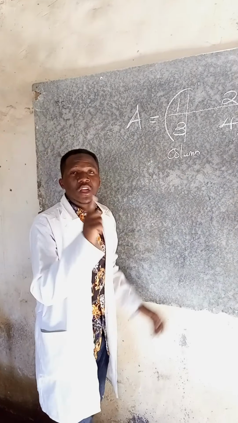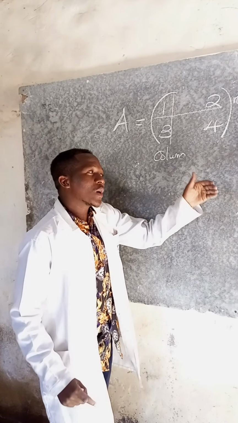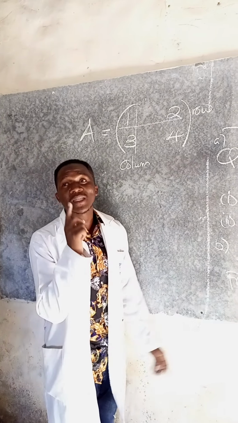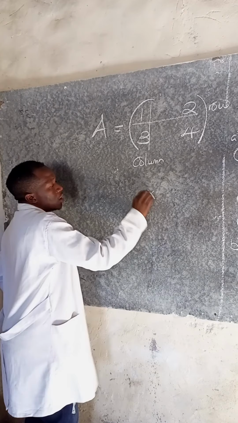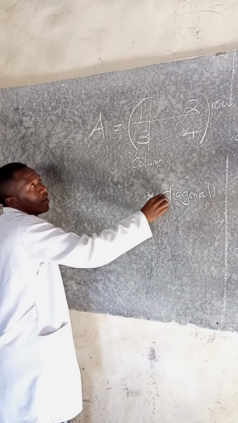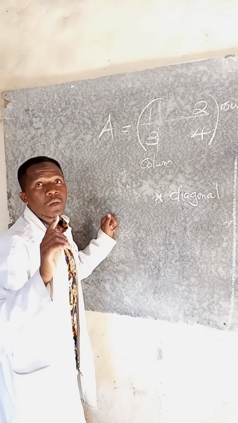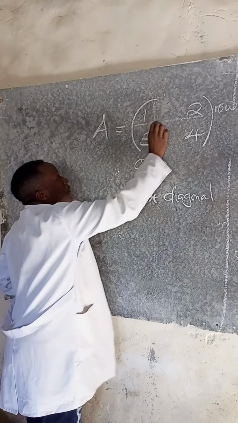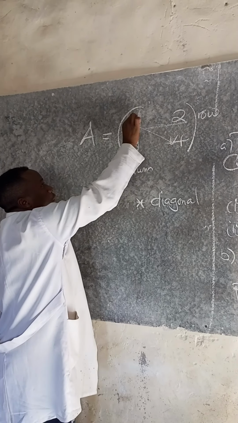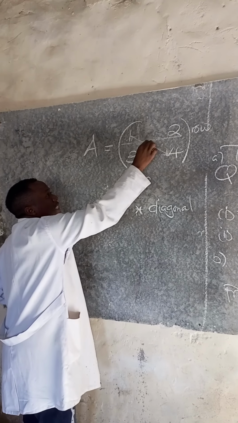And afterwards, you need to know that as you talk about a determinant in an exam question, we have to know about something that relates to it, and that is no other than the diagonal. When we say diagonal, we're going to find that the diagonal is the arrangement of numbers that are in opposite positions. A good example is 1 and 4. When we talk about 1 and 4, starting from the upper left up to the bottom right, we are going to find that this is the major diagonal.